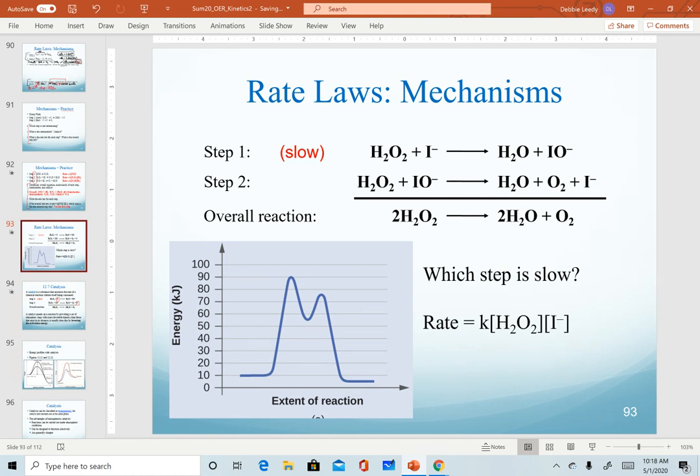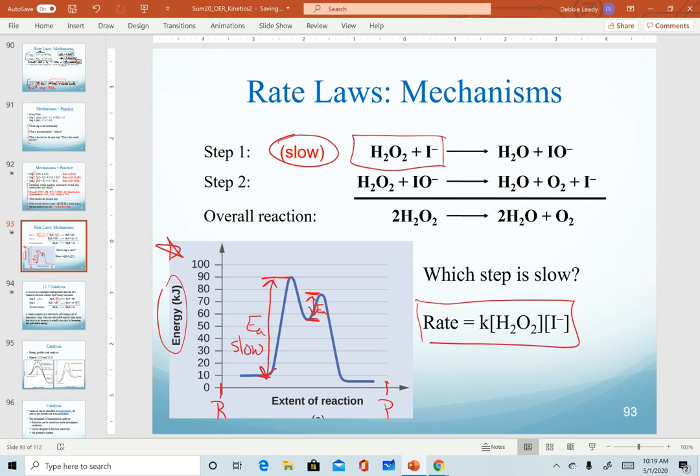One more variation that can be used to identify the rate determining step or the slow step is to use a reaction profile diagram down here. Remember in these diagrams we're looking at reaction progress as we go from reactants to products and we're measuring potential energy on the y-axis. Remember that we are measuring activation energy as the difference between reactants and our transition state. And we can actually tell the relative rates of reactions based on the heights of these activation energies. So our first step has a much larger activation energy than our second. Remember the lower the activation energy the faster it is. And so with this larger activation energy shown in step one, this is our slow step. So that is how we identify that step one is slow. And that means that when we write our rate law from these reactants, we know the rate law for our overall equation looks like that.